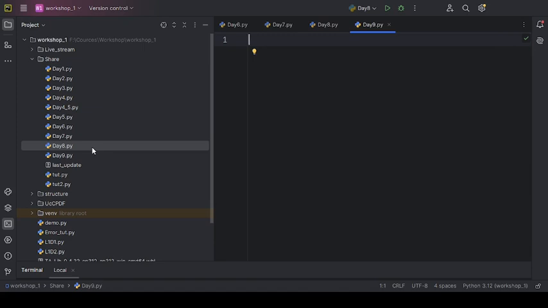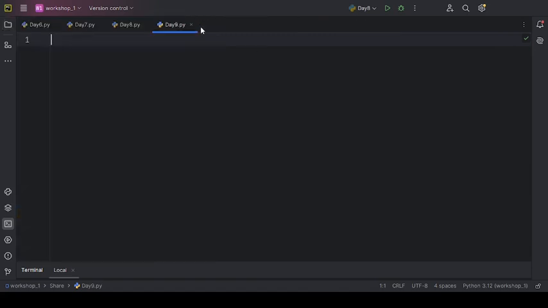This time in this programming part, I am going to use an example from the finance domain. So let's say we are going to learn a program about nested list.